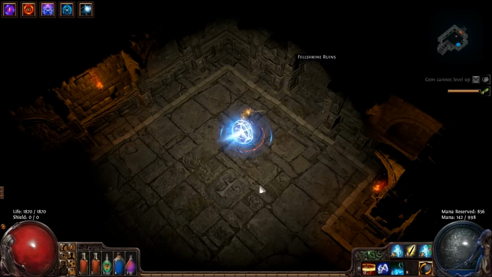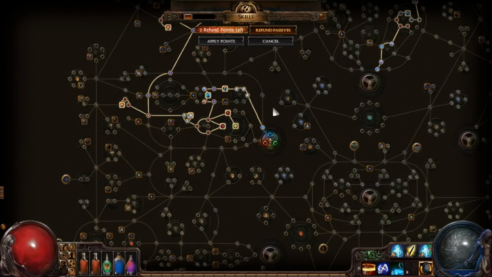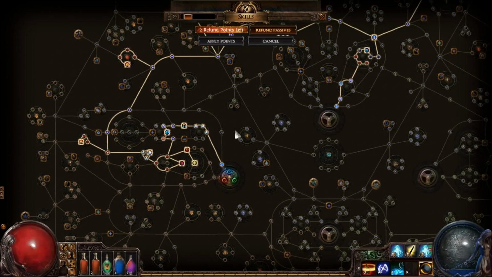Welcome to an episode brought to you by Moderation Gaming, and today we're going to be taking a look at the Elemental Wander. Now we're going to jump straight into the tree, and I'm going to show you guys the original path I took. You guys can check out this exact build on exilepro.com. I'll put the link in the description below.